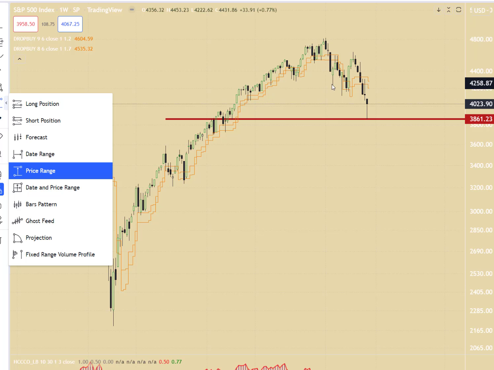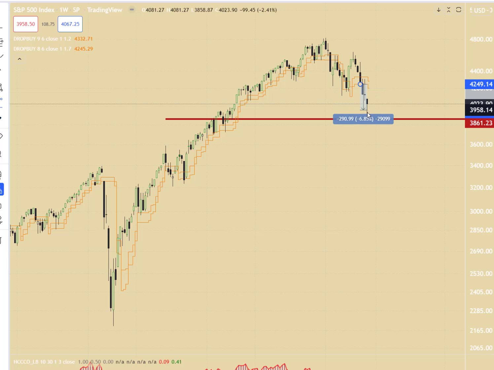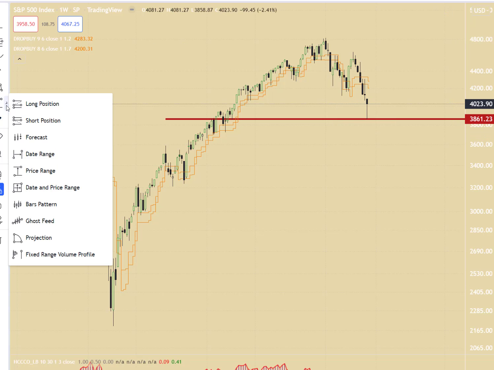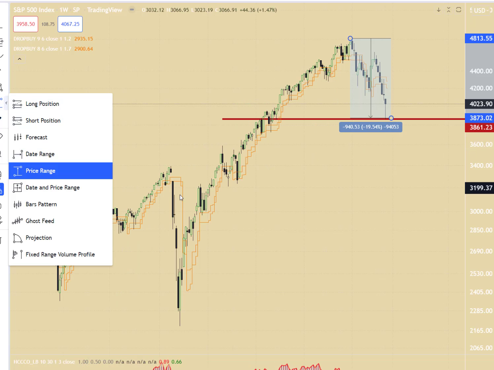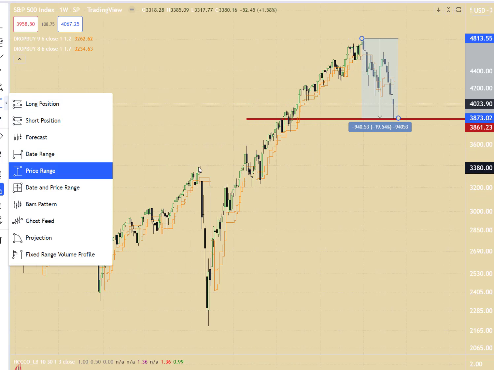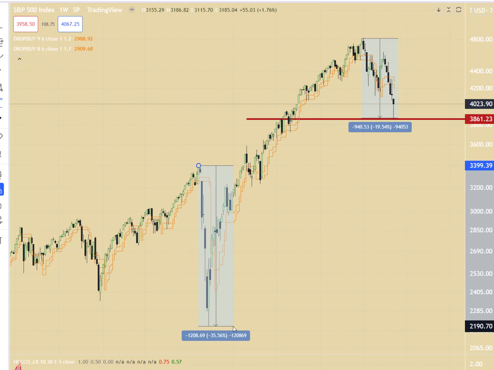If we break below that, we're in a downtrend until we regain above it. But we can look at how much we've tended to fall below this historically, and you can also do it from the high. You can do it either way. From the high here to the current low, we're down 20%, and we can go back in time and look at what we'd consider bearish conditions. That one's 35%.